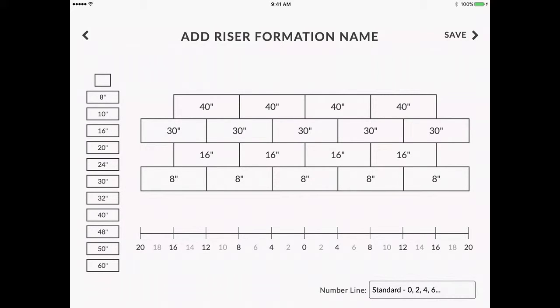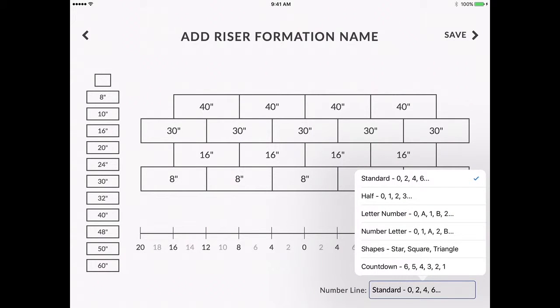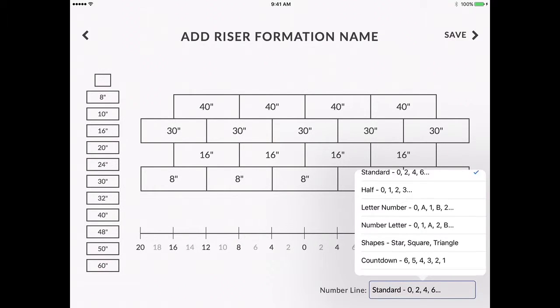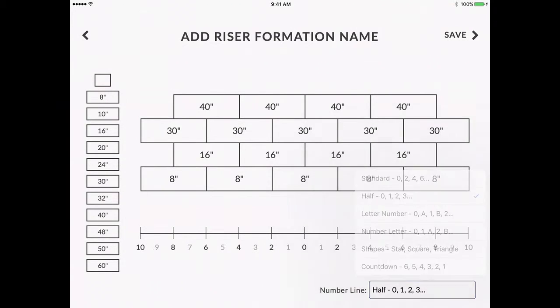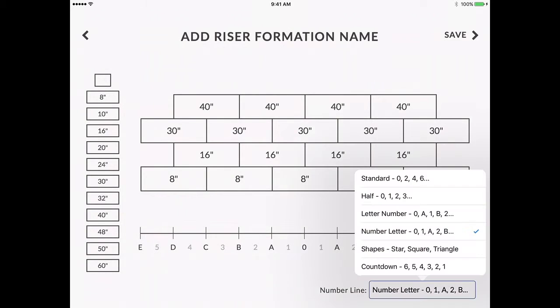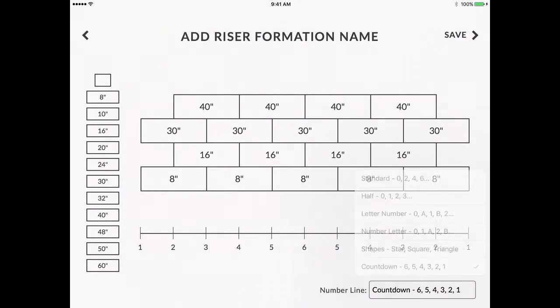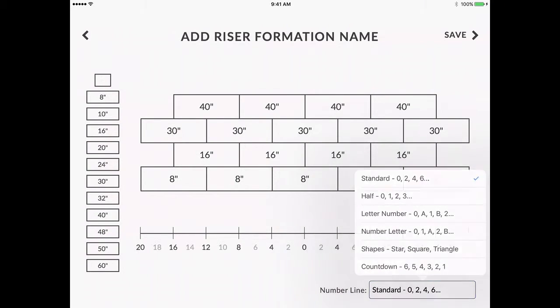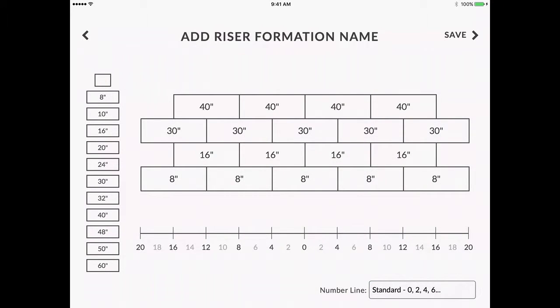And you'll notice at the bottom right corner, there's a bunch of different number lines. I did a Facebook survey in the show choir directors and choreographers group about this. And anybody who answered, I put their number line in. So there's a variety of number lines to choose from. Some of them are a little bit stranger than others. But yeah, if you answered that survey, we got it in there for you. So we're going to choose a standard number line.